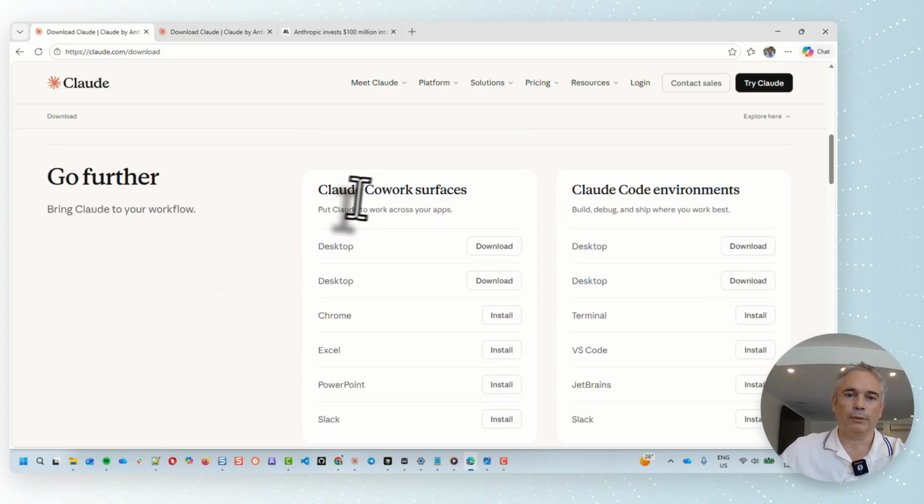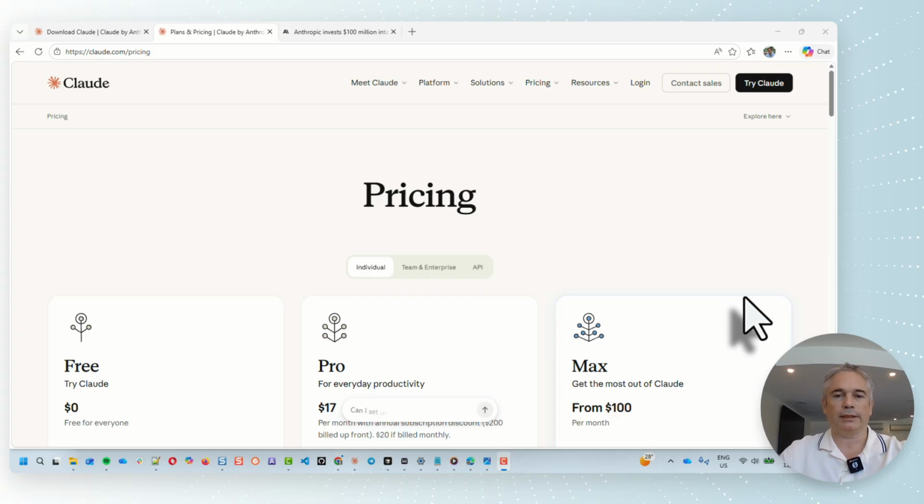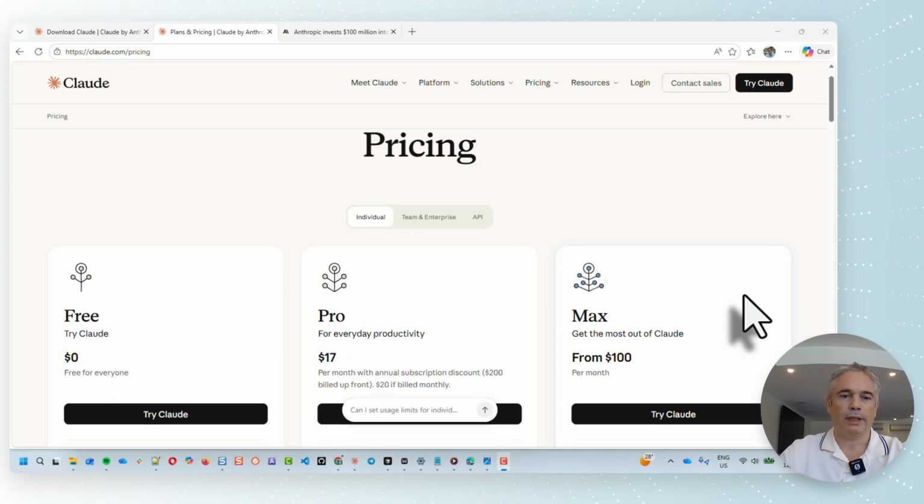With Claude Cowork, it's able to integrate with applications, and we'll have a look at some of those demonstrations. Claude Code can be used in Claude Desktop, and we'll see that at the end of this video. It can also be used in different IDEs, so that could be Cursor, it could be Google Anti-Gravity, or Visual Studio Code. During the installation process, you're going to need to select a plan.